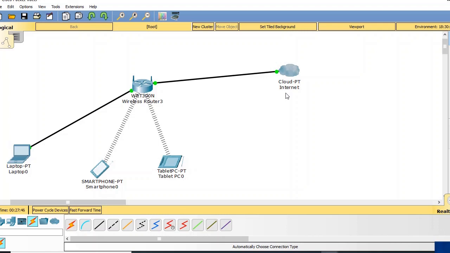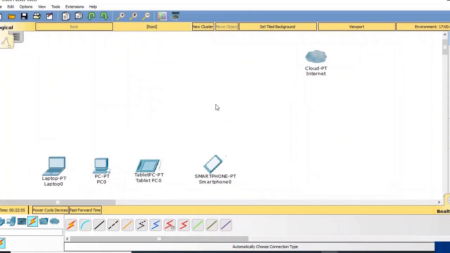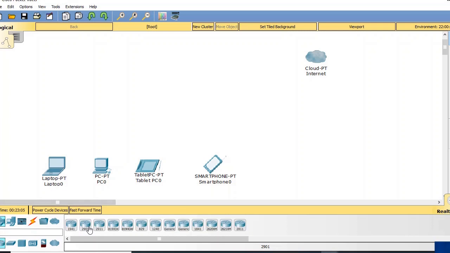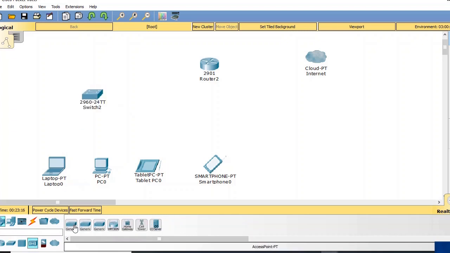So, in that case, a home router is replaced with a router, switch, and an access point. For example, consider we have this similar kind of network with a laptop, a PC, tablets, and smartphones. And in this case, we will have a router here, a switch, and an access point.